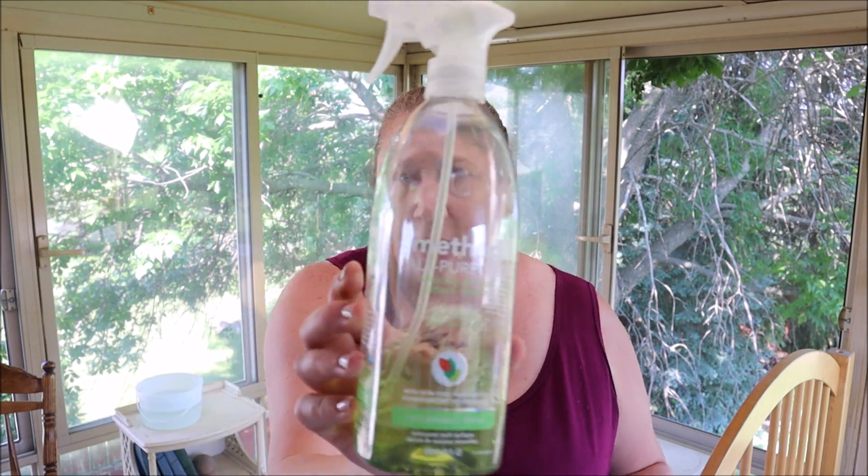First off, I'm going to start with my Method cleaner — this is lime and sea salt. I don't have very much left, it probably will not do the whole job, but I've got other stuff I can use. I'm going to start with this because it smells so good and it should do a good job cleaning all the grime off the walls and the windows. I basically just spray it and then wipe it down with a clean rag, and rinse off the rag in a bucket of water. That's basically all I'm going to be doing for probably the next hour or so.